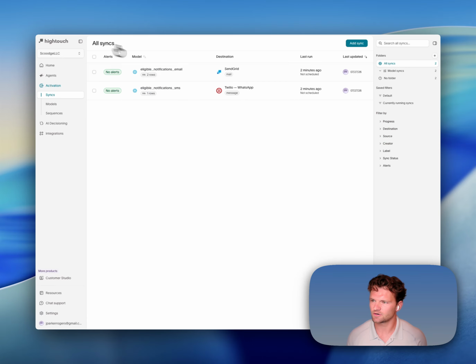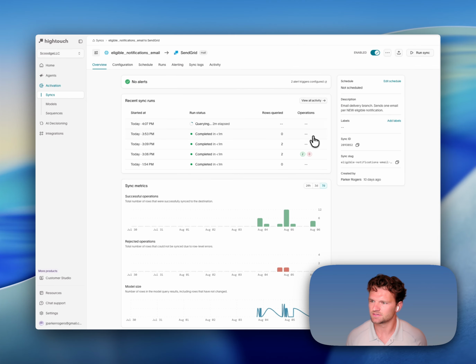And the last thing I want to show you in this demo is I'm going to run this email sync once again just to prove that if there's no new data or if there's duplicate data in your model, nothing's getting sent out to your drivers. So right here, you can see that the email sync read 2 rows of data, and it determined these are not new primary keys. These are not new messages to send out to drivers.